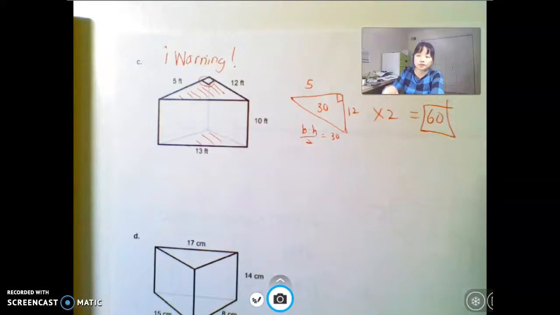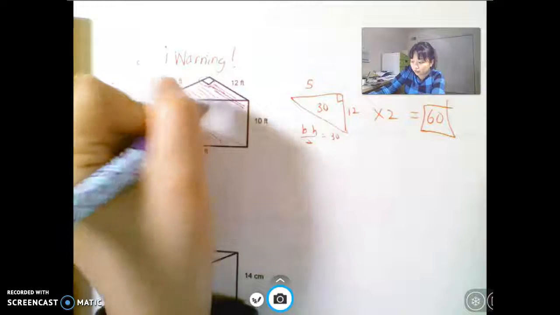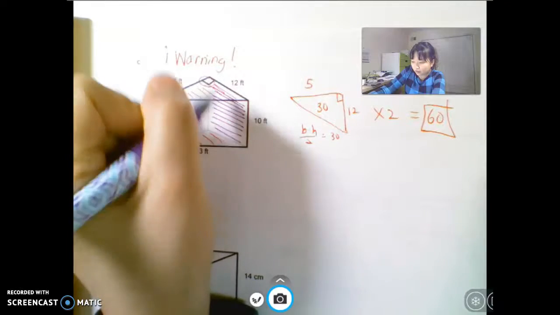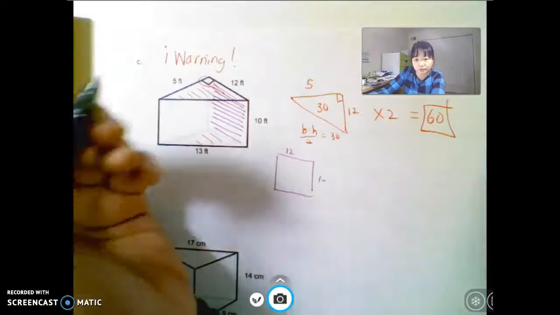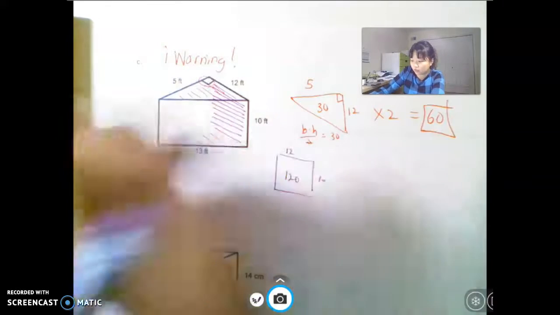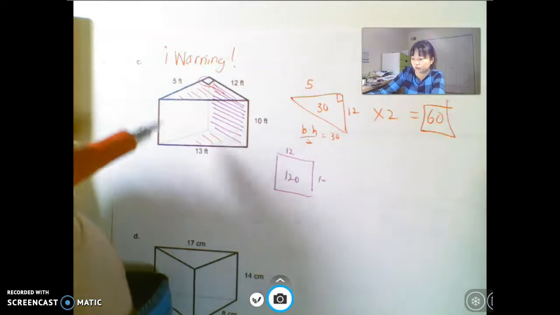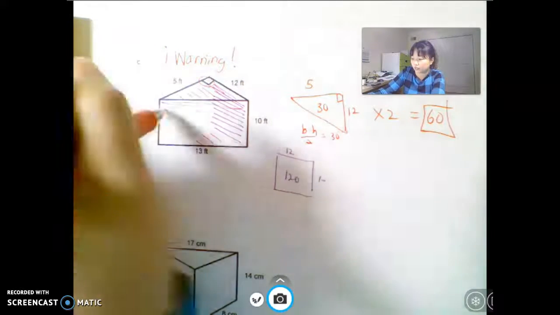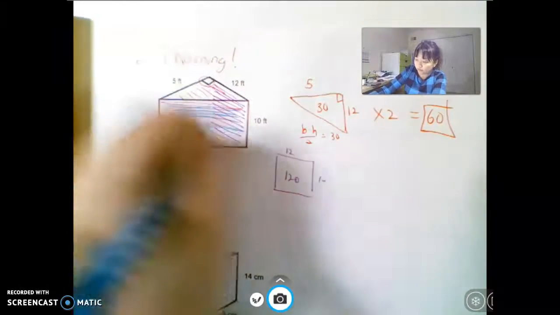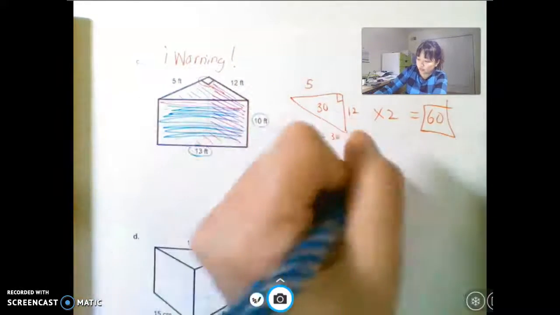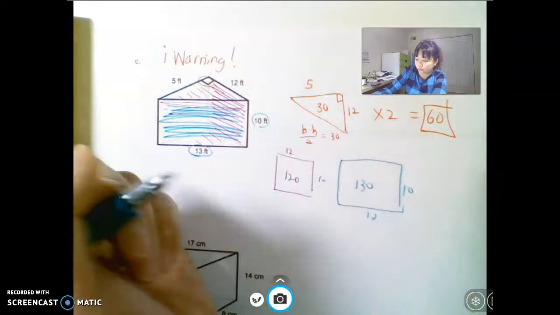Now, as for the sides, you have 3 sides. One of them is on the right there. You see how it's going to be 12 and a 10, a rectangle. So that's 120. Then the front side, the one that we're facing, is 13 by 10. So it'd be 130. Okay.